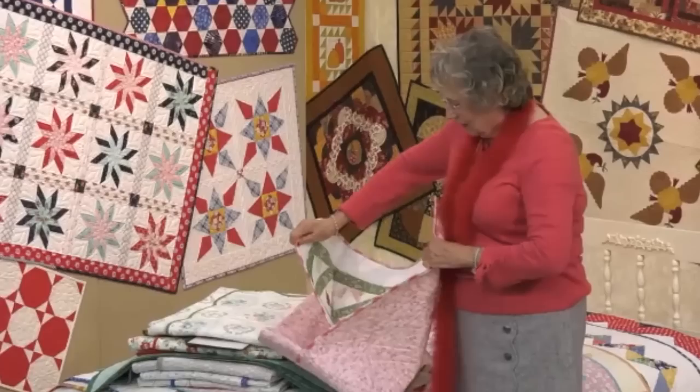Oh, yeah. Oh, look at this. I love the pieced binding on that. It really just brings out the colors. That's a great choice. I don't waste a thing. It's so funny. Okay, so this one has a little check binding on it. Very, very cute. This one I call the magic pinwheel.